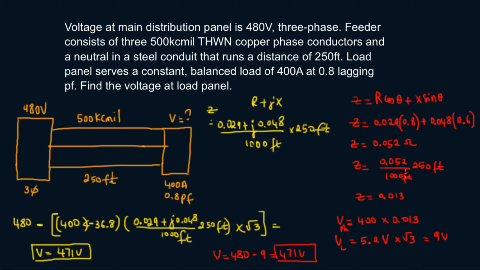And then this 0.052 would be straight from the table. We don't have to calculate anything at all if we had a power factor of 0.85. And then you divide by feet if you're given feet, or kilometers if you're given kilometers. But typically it's per feet. Either way you do it, it's essentially the same thing. Don't forget that you are calculating the voltage here line to neutral, not line to line.